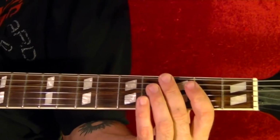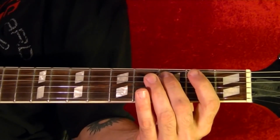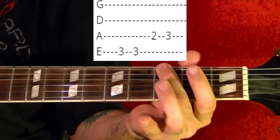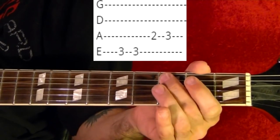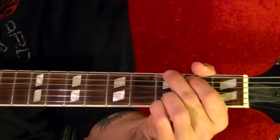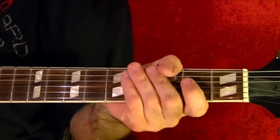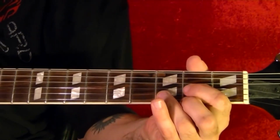Now before you go into the chorus, you play this. Which is the top string, 3rd fret, twice. 5th string, 2nd fret, then 3rd. So it fits into the song like this. Etc. Okay. Now the chorus is this.